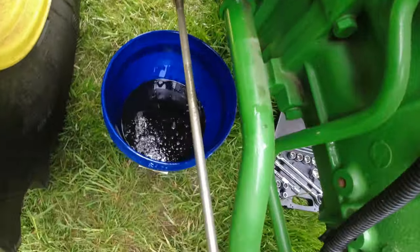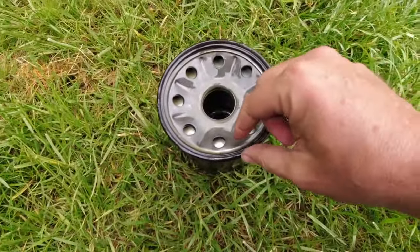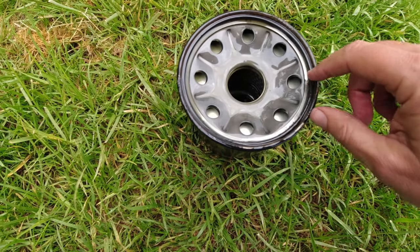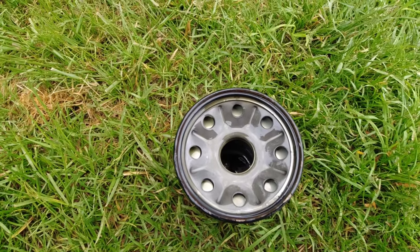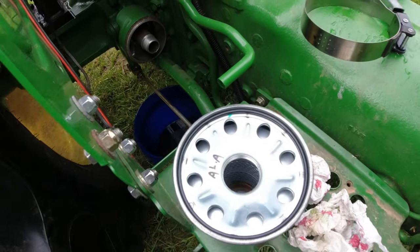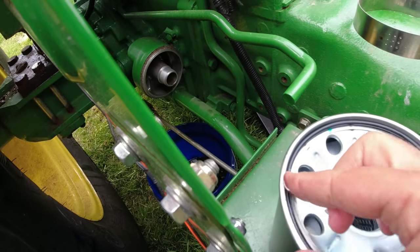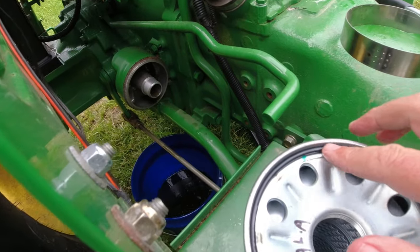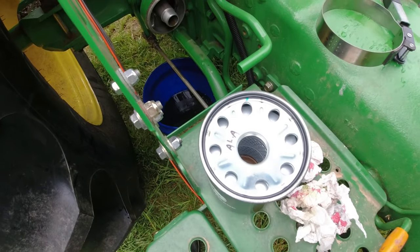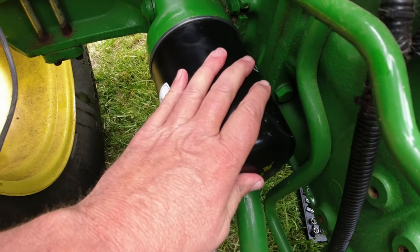So I got the filter off and I'm letting it drain into that bucket. And one thing you got to be mindful of on these filters is there is an O-ring. So you want to be sure and get that back in place. So right here's the new filter. It came with an O-ring. And I'm just going to reach over there and dab a little oil onto everything. I just like to do that with the engine filters and I guess hydraulic filters too. So let me screw that thing back on. All right, I hope I got it on there okay.